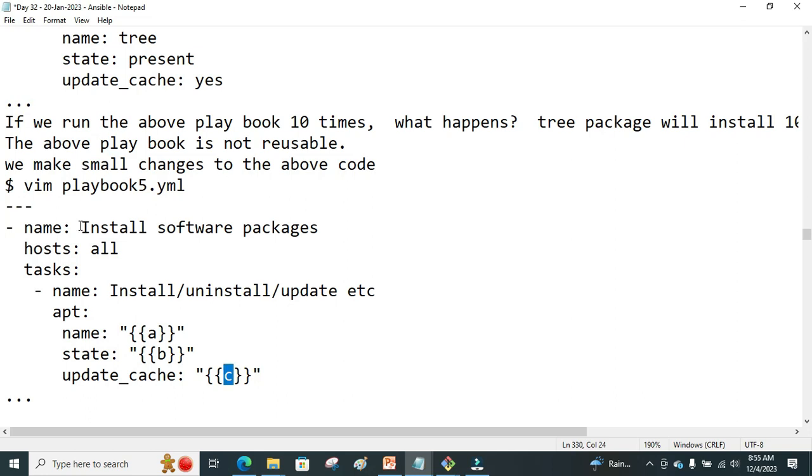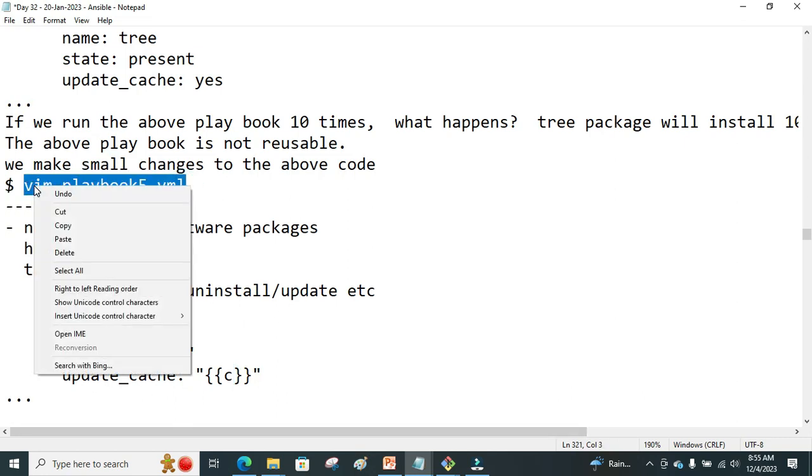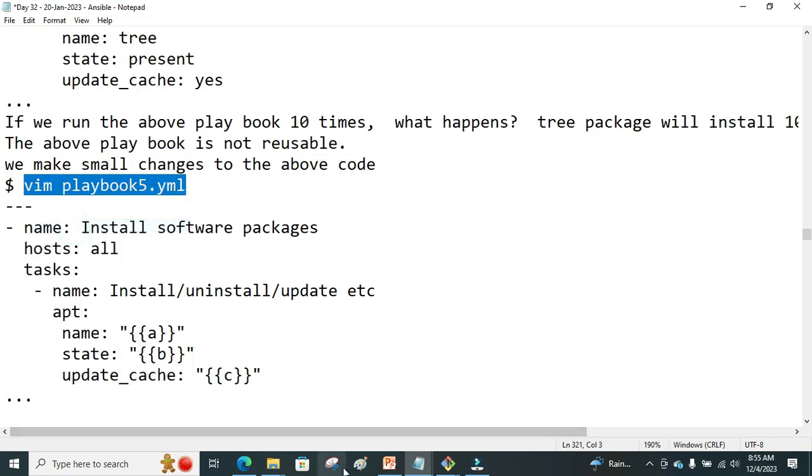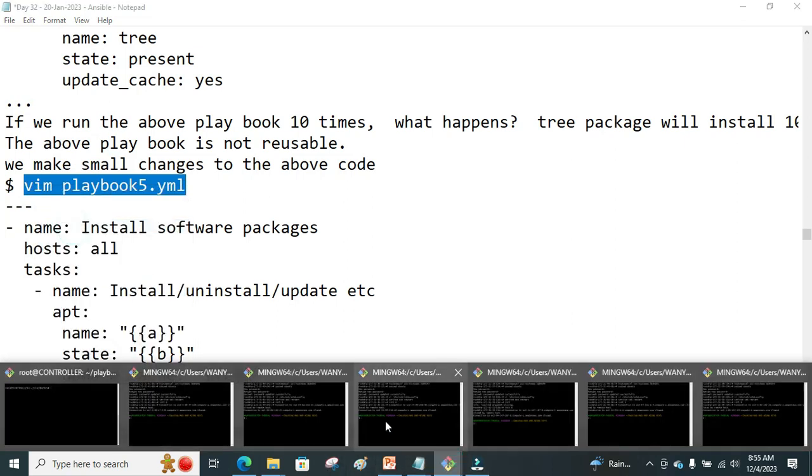Now, how will you pass the values to this playbook? Let us first of all create the playbook. The playbook is playbook 5. Let us create a playbook 5.